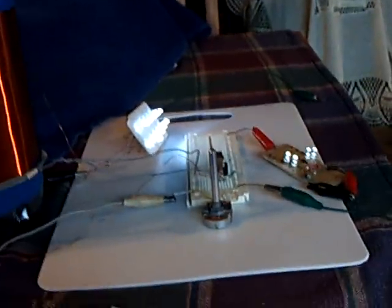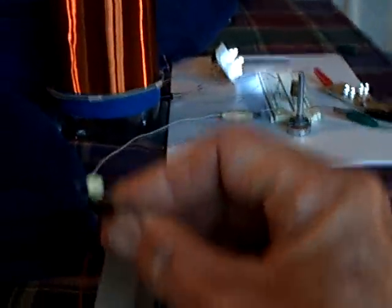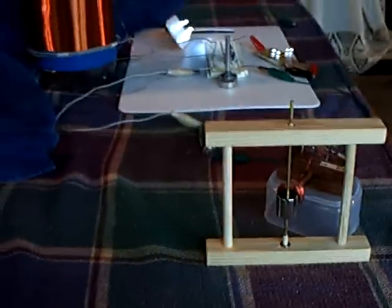With that unit running way over there, I still get this kind of effect with the glass of water. That's picking up the energy from over here, and it's not affecting this at all — that energy over there doesn't affect this at all. Same thing with the chunk of aluminum: it's obviously absorbing a lot of the energy from the other circuit, but it's not affecting this. These are different frequencies and different kinds of energy going off.